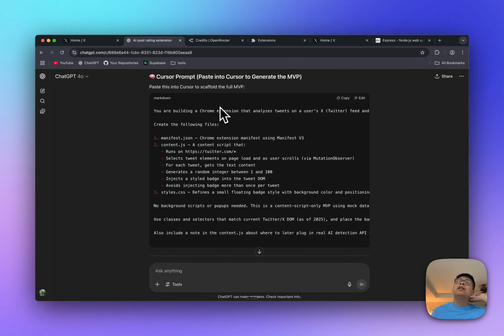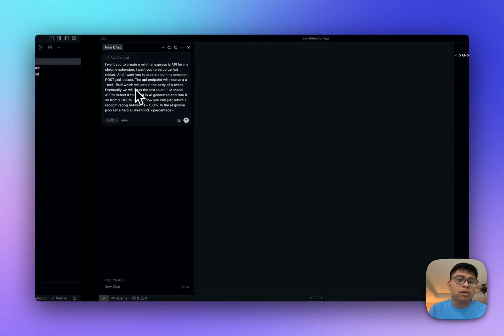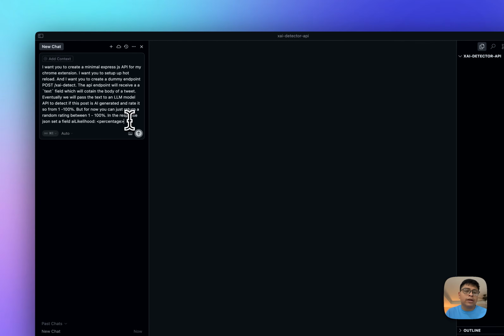So if you're not familiar with the backend framework or what technologies you should use, then I really encourage you to use ChatGPT as a researching tool to help you come up with a prompt that you can then migrate to Cursor or Claude Code or whatever vibe coding tool you're using, right? And that's what we did for the Chrome extension. So here for my API, I'm just going to submit this prompt.